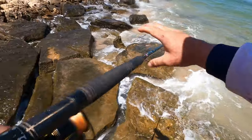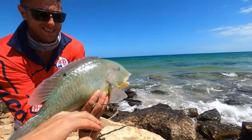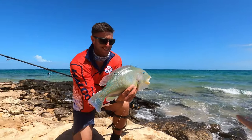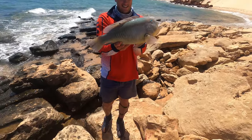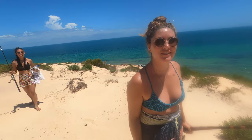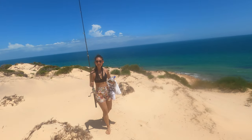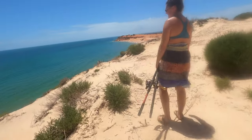That's a nice fish. Really nice. Hey, yay. How many did you catch? Just one, this one. How many did you catch? That's alright, we'll get them next time.